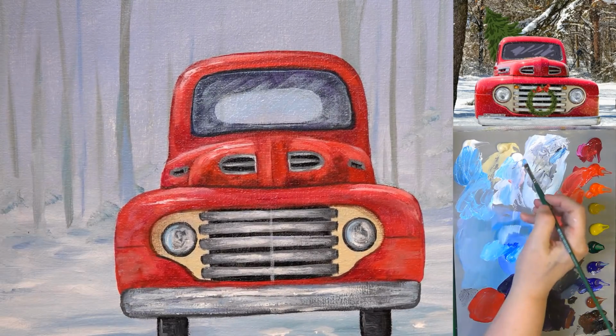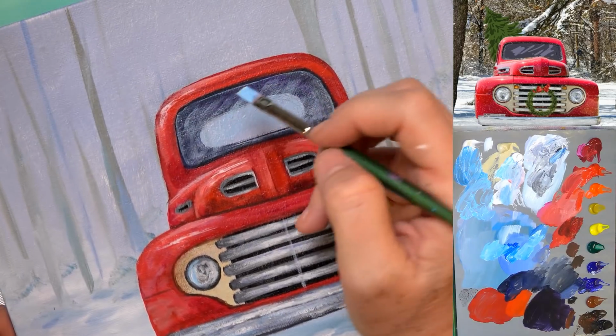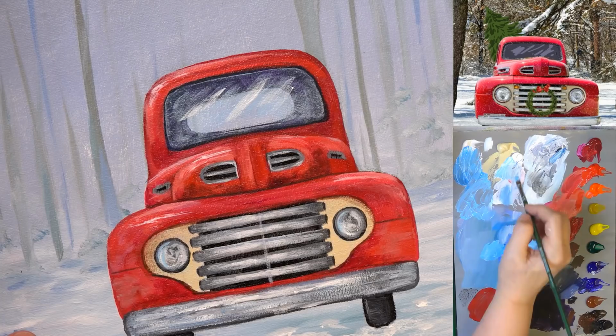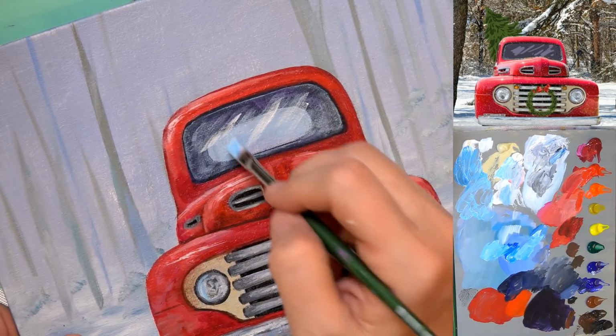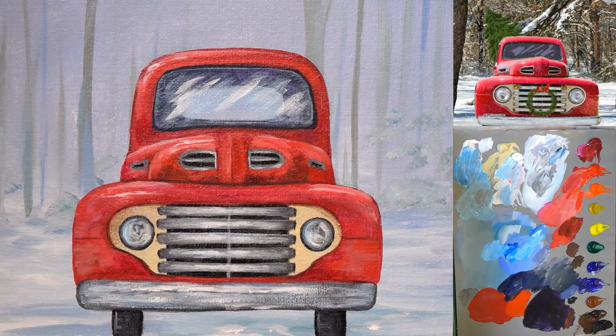See that? Now I'm going to grab the regular bright white, and I'm going to add a little bit of white highlights, just streaking sideways. Maybe something's reflecting off there. Okay, that's all I'm going to do on the cab of the truck. Let's do our little flashers. I'm going to grab that yellow oxide, a little bit of the cadmium yellow medium, maybe a tiny bit of burnt sienna.